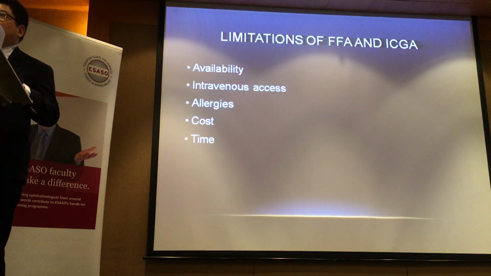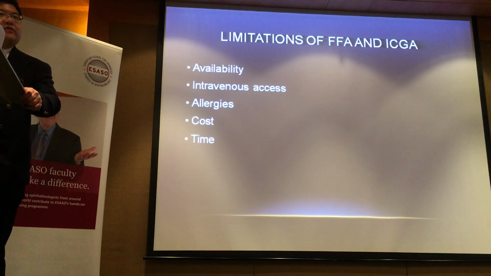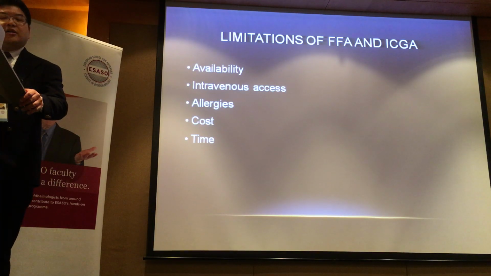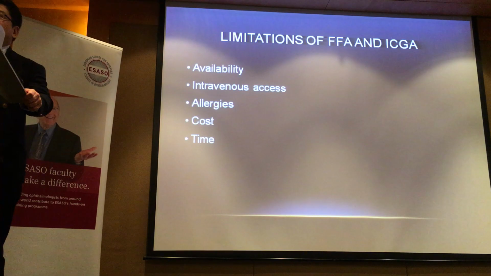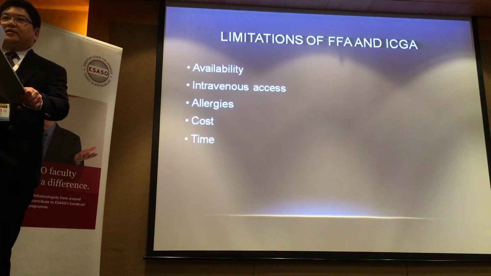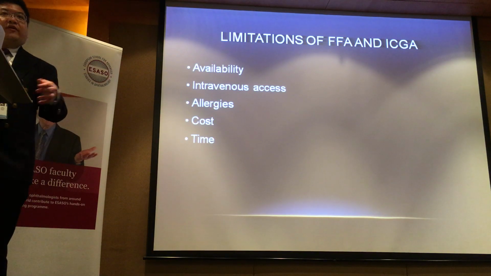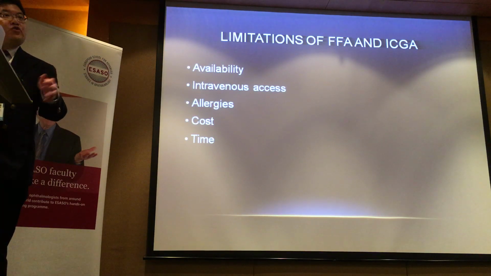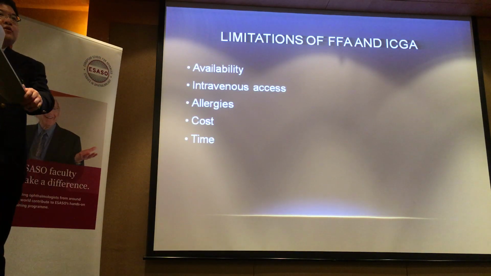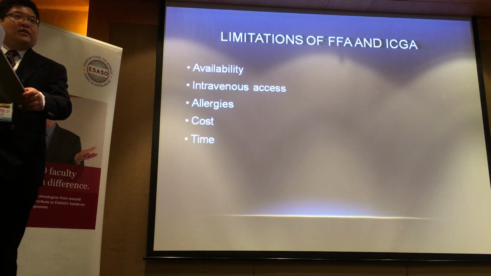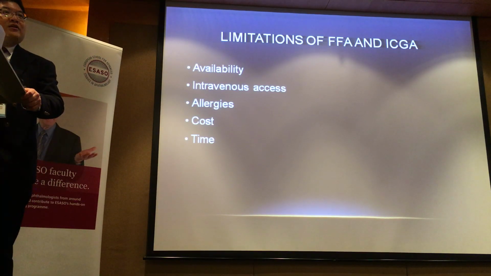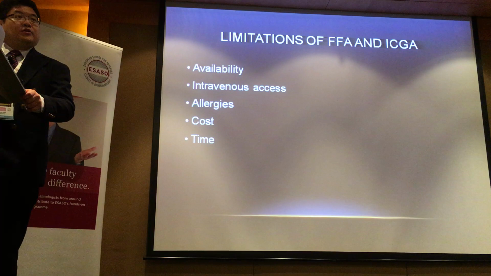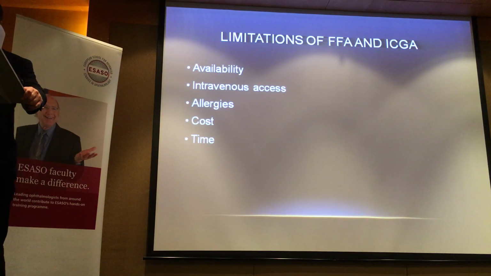What are the limitations? We're used to fluorescein angiography, indocyanine green angiography, right? And I believe that this still has a big role in the practice of ophthalmology, but there are limitations. Firstly, availability. I know that not every center has both FA and ICG. In fact, I believe I've been around the region. Some countries don't have, for example, ICG, and so we've talked about polypoidal choroidal vasculopathy and how I'm frankly very keen to learn more about how you go about diagnosing that. But it's something that's useful in the patient if you don't have ICG available.